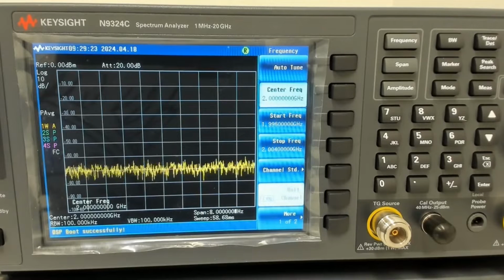So the first thing that we have to do is to make sure that the IP address is set correctly. I won't go through it in detail, as you might know, we have another video that will show you how to set a static and dynamic IP address if you want to connect to a router. Normally we set it to dynamic on the instruments. And if you want to do a direct connection, like what I'm doing right now between my computer and this basic spectrum analyzer, you use a static IP address.